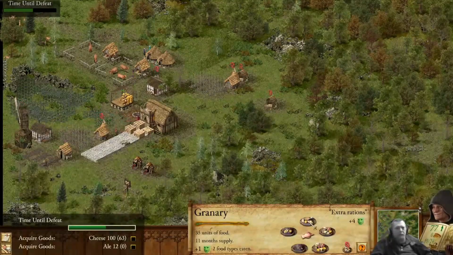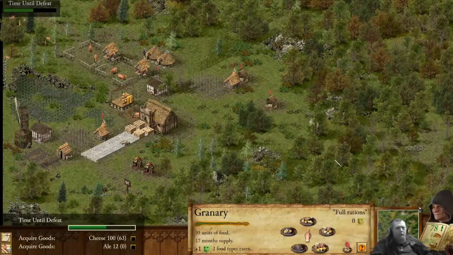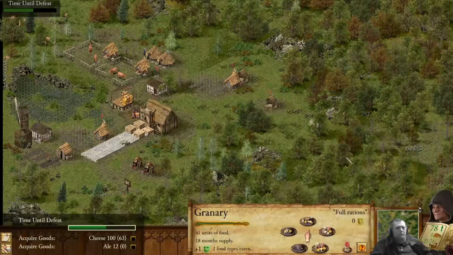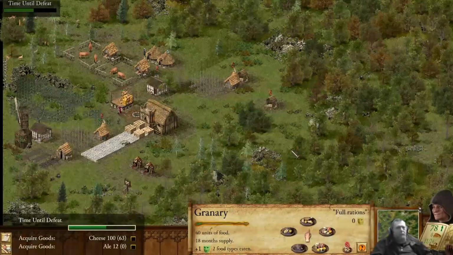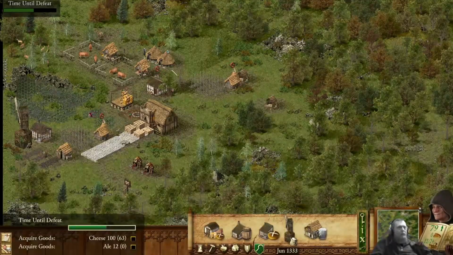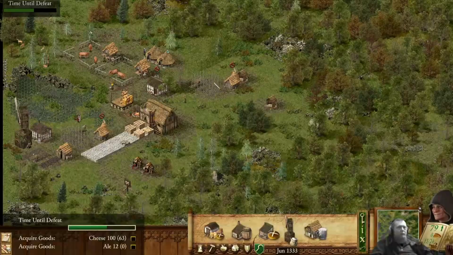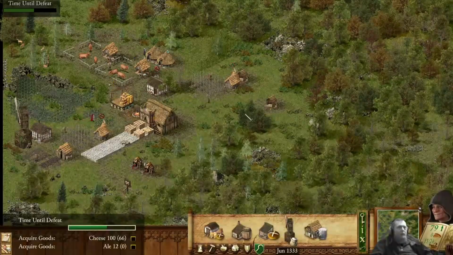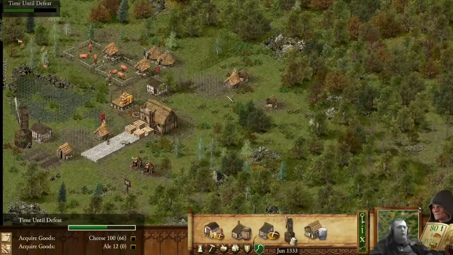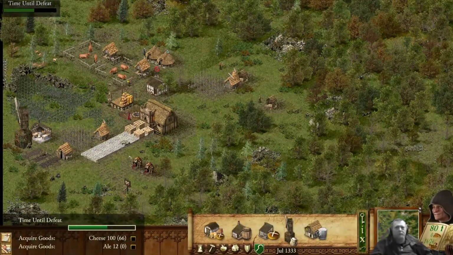We've got 10 people. It's dropped to 11 months, so we're going to have to be on normal rations now. At least our farms are still going there. We need to get some people into these fields though and start making our hops. Come on guys. Your popularity is rising. Good. Hooray. 14 people. Right, so we've got people in the hops fields again.